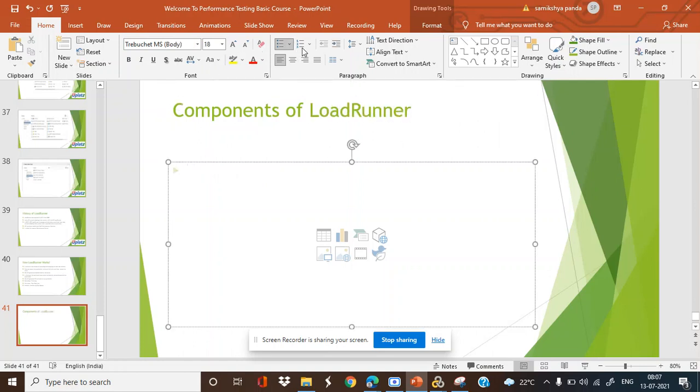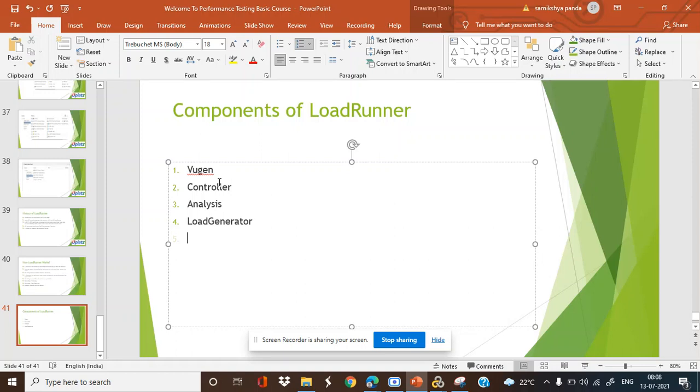First one is Vuser, controller, analysis, load generator. Okay, let's just discuss some insights about Vuser and controller and analysis so that you'll get a particular idea about all these components.